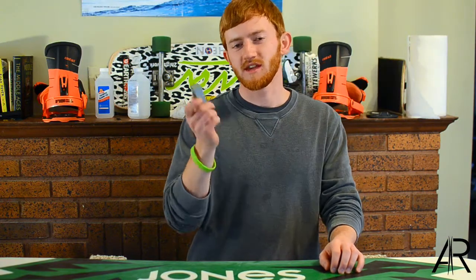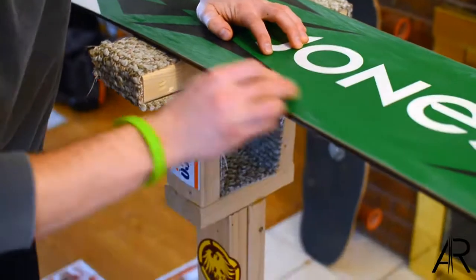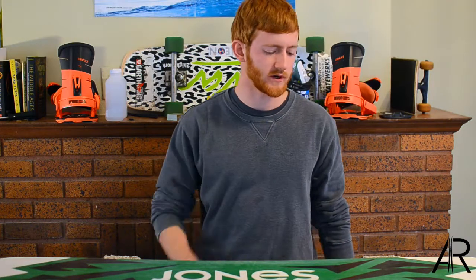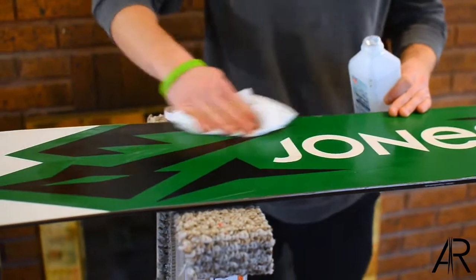If you have a gummy stone, right before you clean your base, you're going to want to run it down the edges to clean up any rust or any dings. Once you've done that, you're going to want to clean the base real good. I'm going to use some rubbing alcohol and just wipe it down with some paper towels.